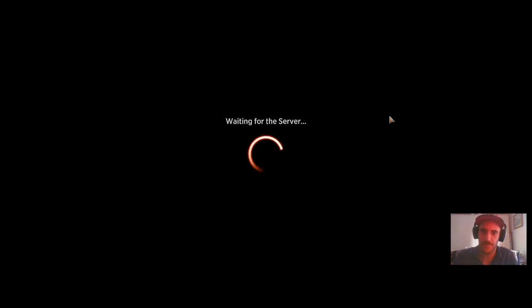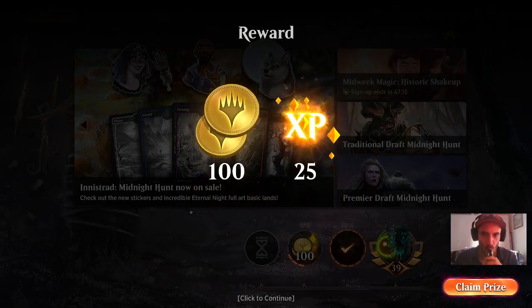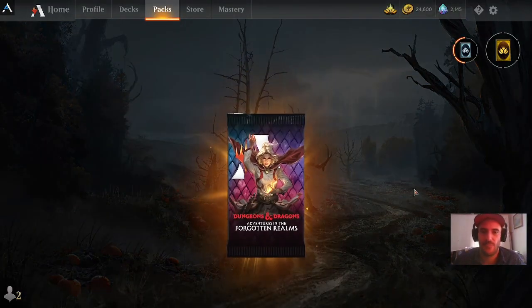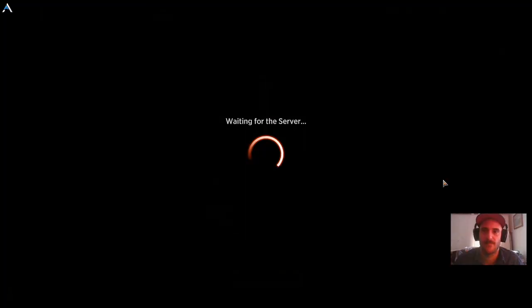Boros aggro, the reckless and brutal, taking names, kicking ass, chewing bubblegum. Did I know I had a pack from AFR? Yay.